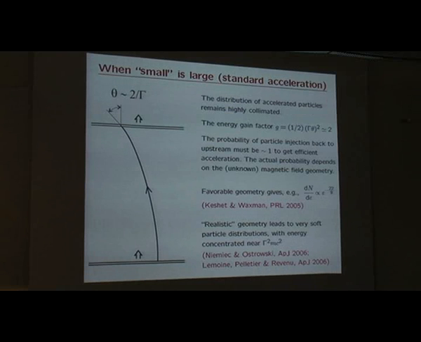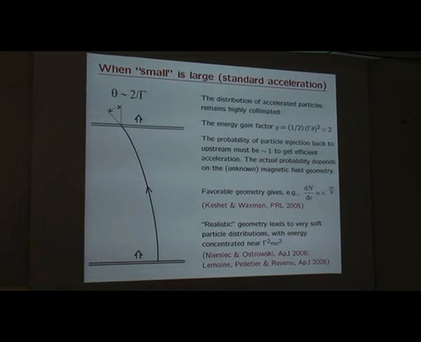This is first. And the second, it turns out that the resulting spectrum of observed particles at the relativistic shock strongly depends on what you assume about the geometry of magnetic field lines. If you assume something easier to calculate, like Keshet and Waxman, they calculated the spectrum in the case where you have stochastic random small angle scattering, and the spectrum turns out to be a power law with an index slightly softer than what is produced by a non-relativistic shock. This one.